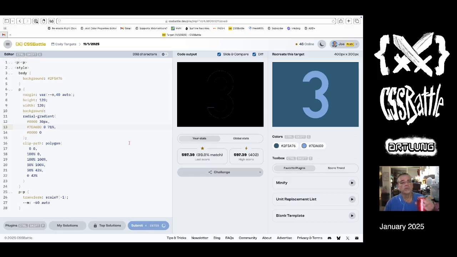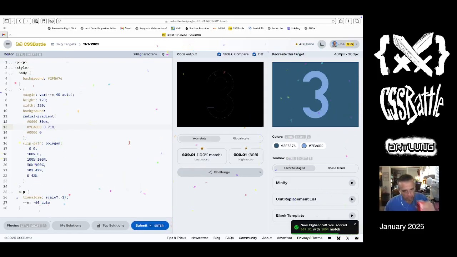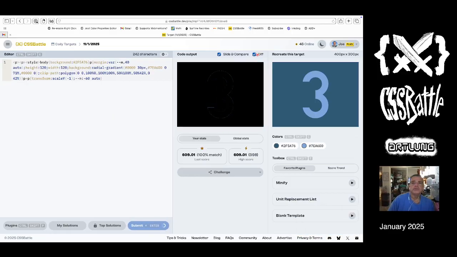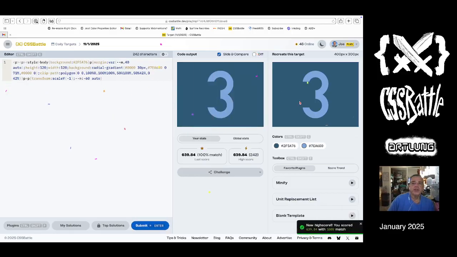We're going to replace these percentage radial gradient numbers, and that's all it took. Unit replace, minify, get out, and that's enjoyable. Fun little 3. That's a nice score.